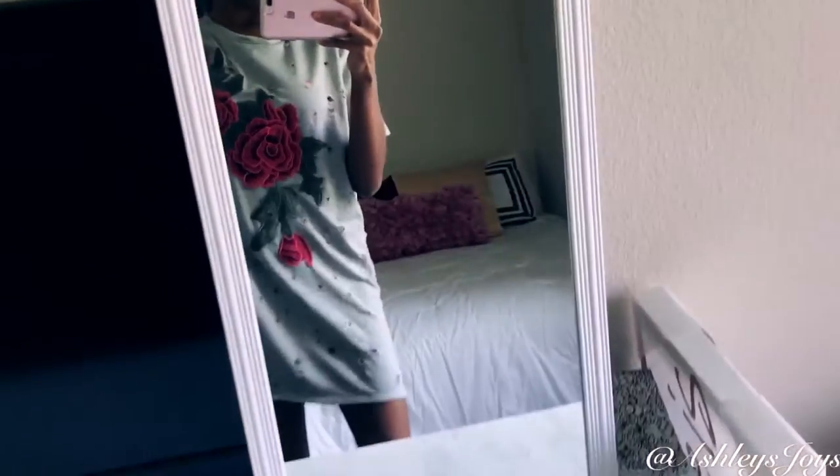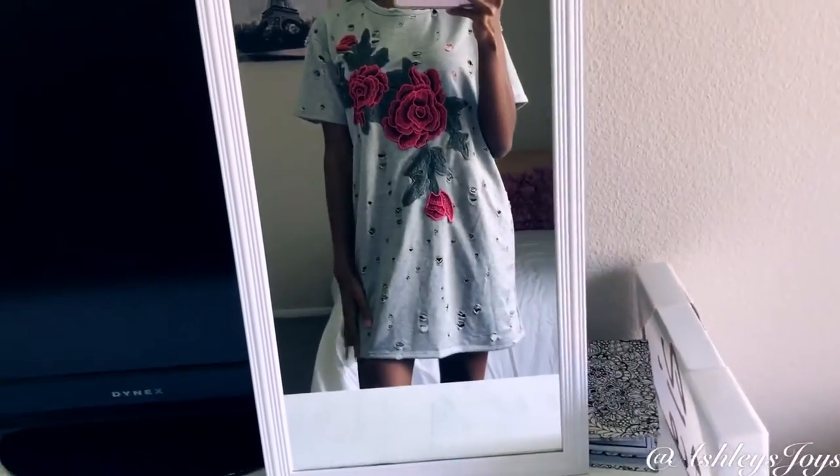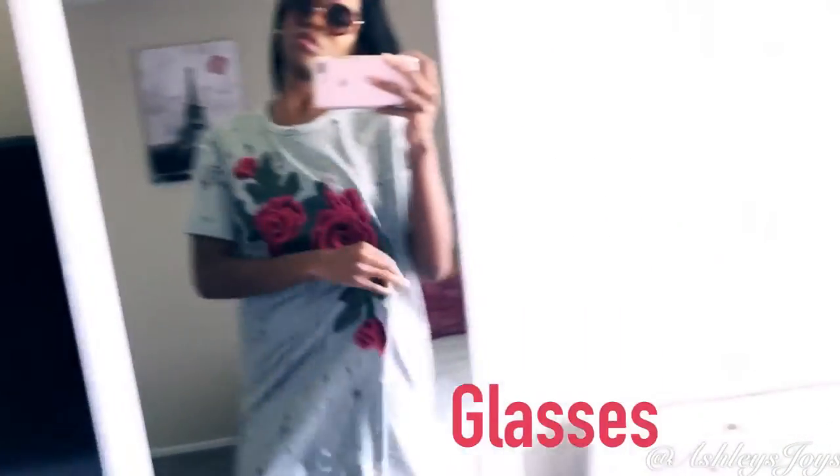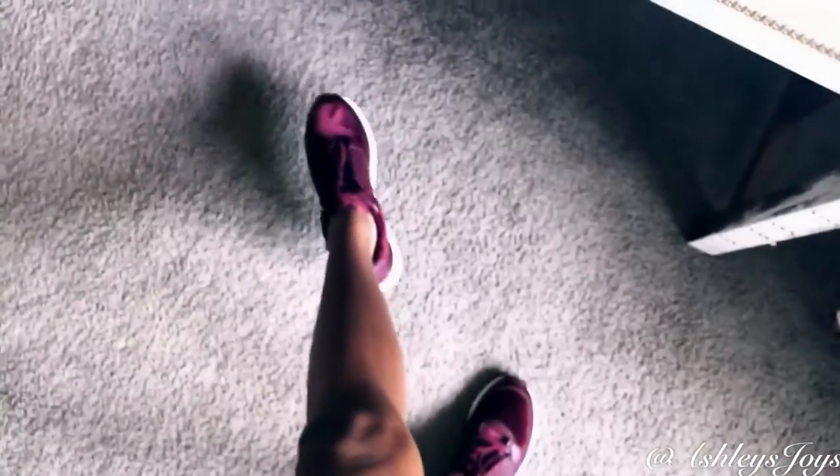This is actually a sweater dress. It has little holes in it, it has that same type of flower as the other one, and it comes to about the length of my arms. There's holes in the back as well, as you guys can see. You can wear this with a jacket, or you can tie it around however you want. On a lazy day, maybe if you want to run to the grocery store, I would throw this on with a jacket, some cute little shoes, and some shades — trying to look spiffy. I just threw these burgundy shoes on with it, something comfortable and cozy.